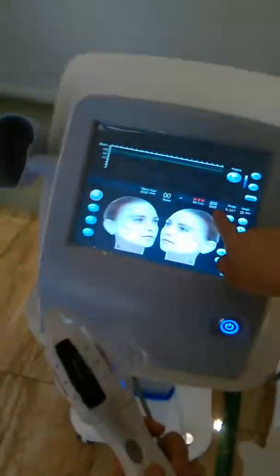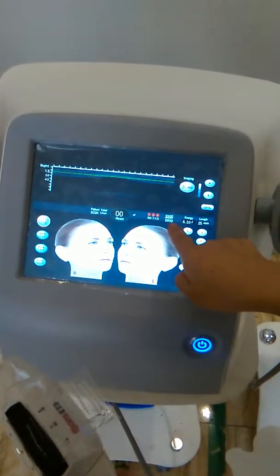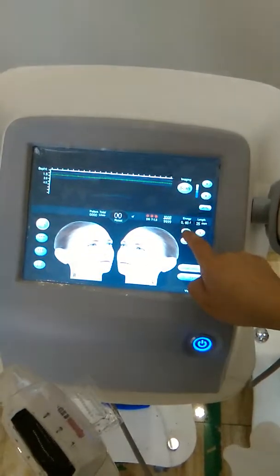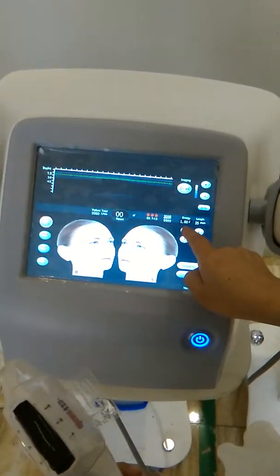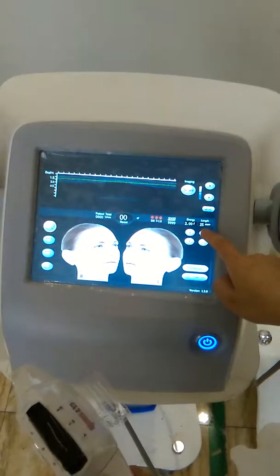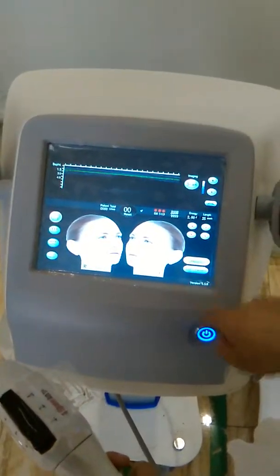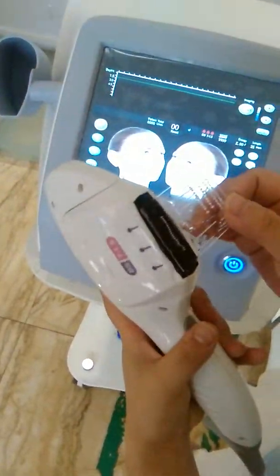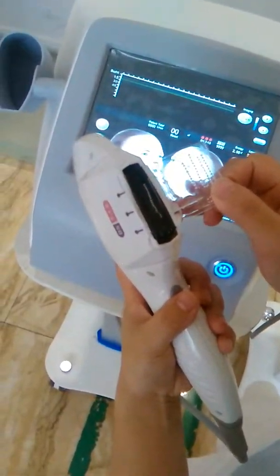Here you can see the shots. Total shots is about 10,000. And here you can adjust the energy. Here is the length of the shot. Click here to be ready. And when doing treatment, you need to press here to start it. Okay.